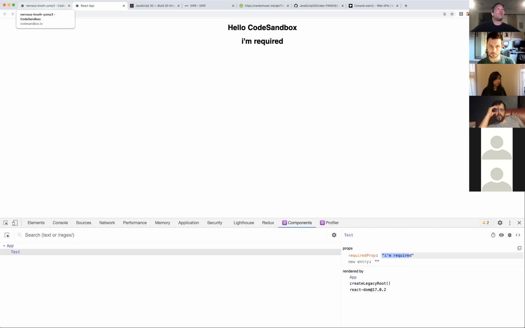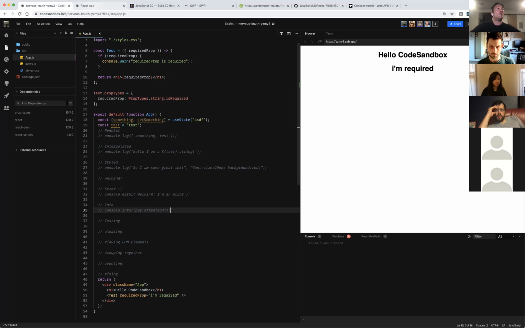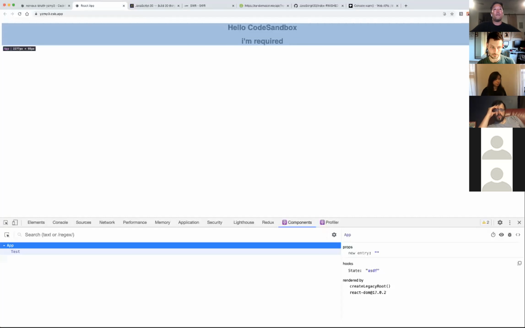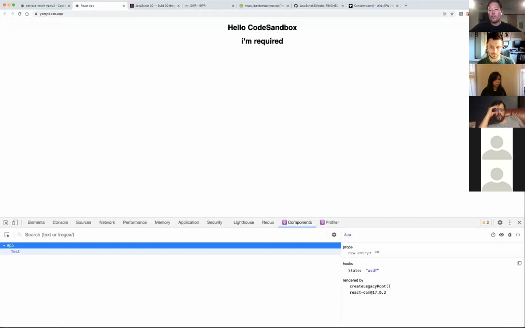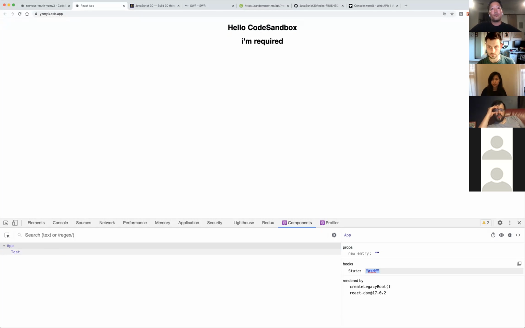You can even do, if we look in app, look, it even has the hooks. It has the state of the hooks. The crappy thing is it doesn't have the name of the state thing, which is really annoying, I've noticed. It's like, well, okay, now I gotta guess. Yeah, I don't use this actually. I mostly just use console log.